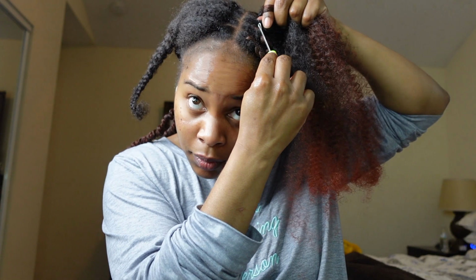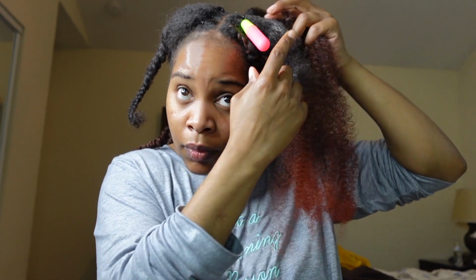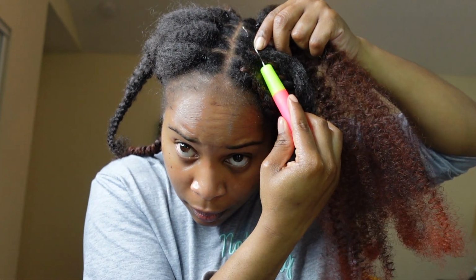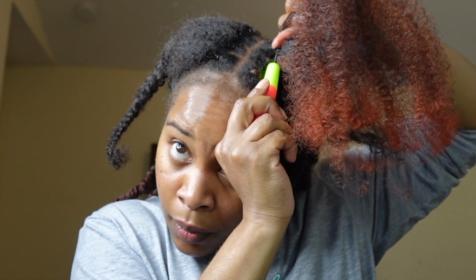Alright, I'm going to show y'all one more time, just right here. You see how I'm going in with the crochet needle, slant it a little bit and in front of the rubber band. So we can ensure that the rubber band is going to be covered, just like that. If you need to look at it again, just keep rewinding until you get it. Don't worry, I got you.